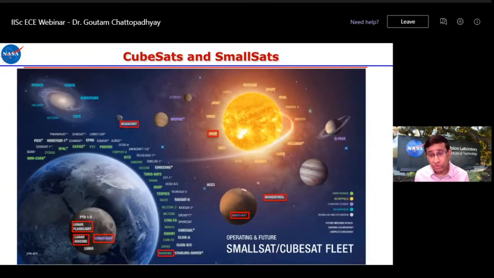So we have launched a lot of CubeSats and small sats, and many of them are in the planning all over the globe. All the space agencies are doing this. One of the important things, because I'm talking to students at IISc and faculties at IISc: in the US, a lot of CubeSat work is done at the undergraduate level at the universities, because students can actually get together. They can put together some instruments. Of course, they might not be space qualified scientific payload.